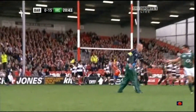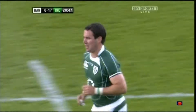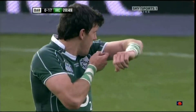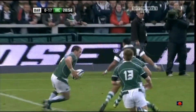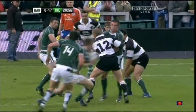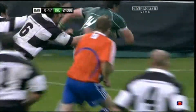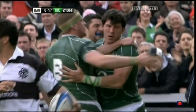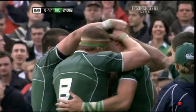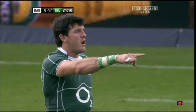Paddy Wallace strikes it well again — he's got 351 points to his name for Ulster. Although this season Niall O'Connor's been playing at 10 quite often for the Ulster side. But look at this: Shane Jennings, Leinster man, to Luke Fitzgerald — the son of Des Fitzgerald, the former Irish prop forward. And as you say, Shane Horgan, well over 15 stone, six foot four, virtually unstoppable. What's great to see is they're all using their feet.